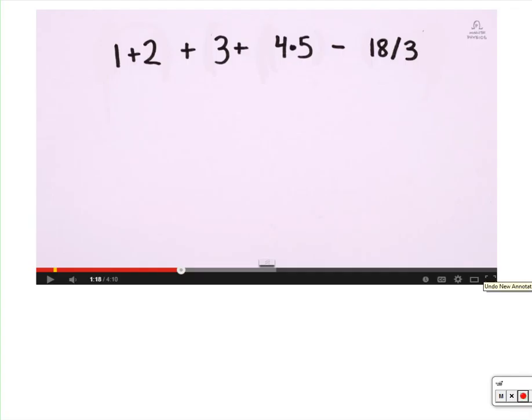So, with the order of operations, we have eliminated, in this case, all of the parentheses, we don't need any of them, and we can just add them up as we want. 1 plus 2 is 3, plus another 3, that would be 6. Plus, we multiply those together, that is a number right there, it's the number 20. Minus 18 thirds, and 6 minus 6 is 0, so here it's 1.